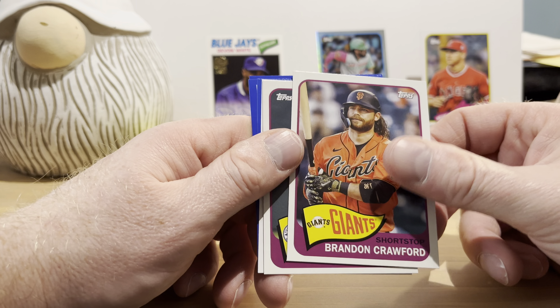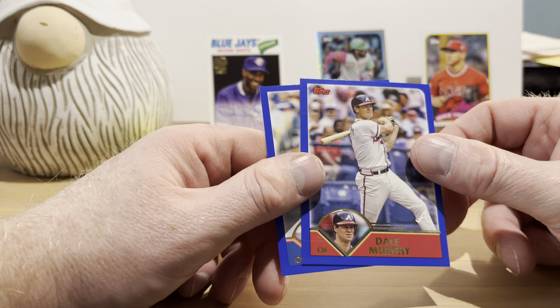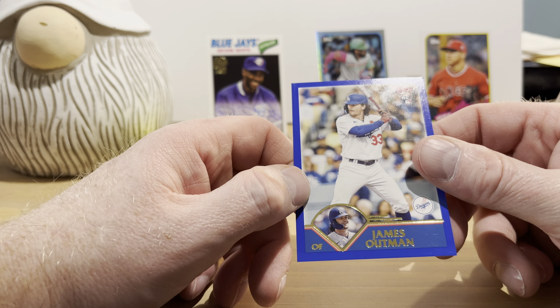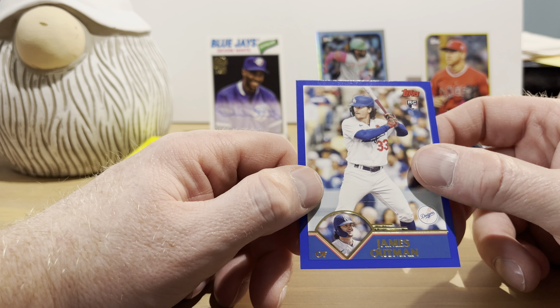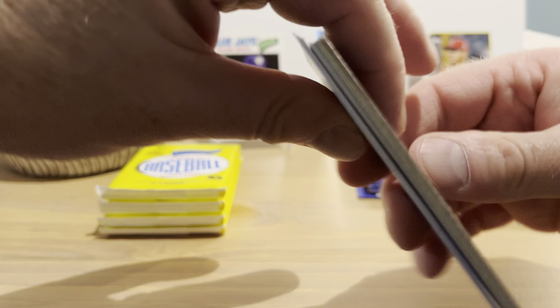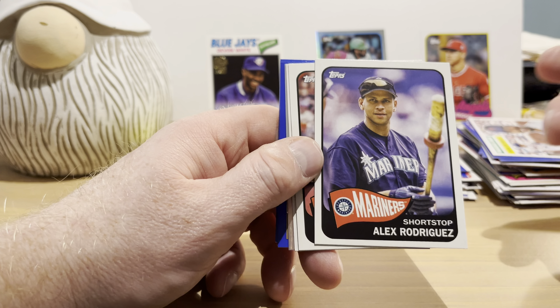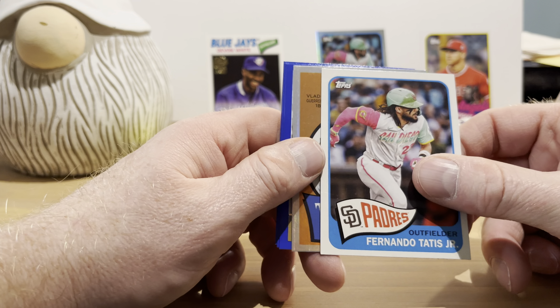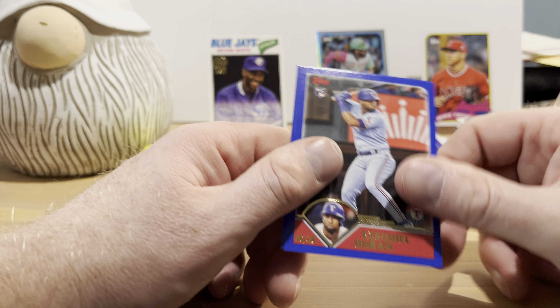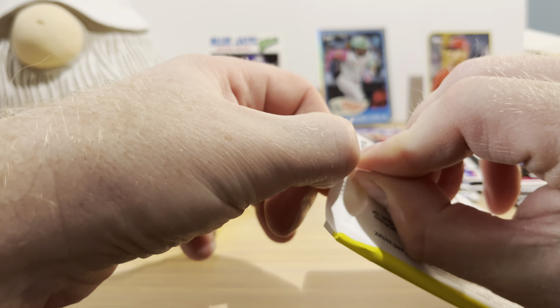Robin Yount — that's a nice-looking card for him. Johnny Brito, Brandon Crawford, Dalton Varsho, Bryce Harper — that's a good one. Yu Darvish, Dale Murphy — it's nice to see him in the set. He's another guy I think should be in the Hall of Fame, that they've passed over for way too long. James Outman rookie card. Ramon Laureano, Francisco Lindor, Alex Rodriguez, Jordan Walker rookie card, Fernando Tatis Jr. Here's our next foil card — Vladimir Guerrero Jr., that's a nice one. Nick Pratto, Ezekiel Duran rookie card, and Hunter Greene.